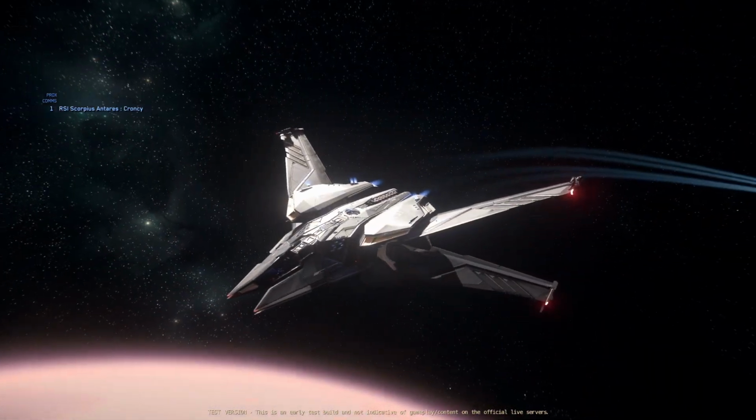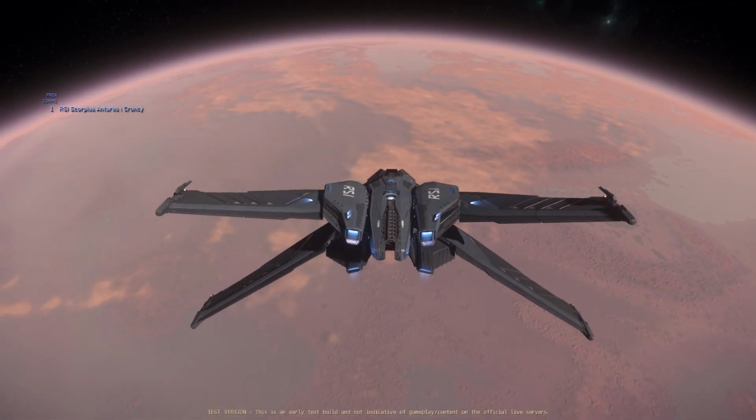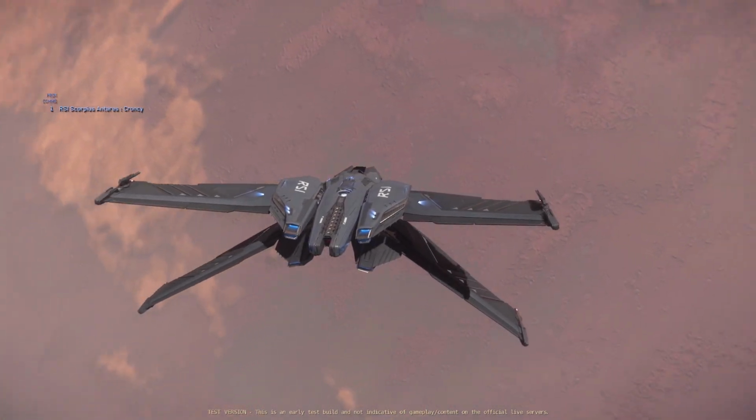So if you're unaware, coming out in 3.18 is the RSI Scorpius Antares, which is a variant on the RSI Scorpius Heavy Fighter. Now, the regular Scorpius is a 2-man heavy fighter. The pilot gets 4 size 3 hard points, while the co-pilot also gets 4 size 3 hard points on a turret that moves around the ship. The other thing is that it's a very, very fast vehicle, so it's very well suited to shooting from behind and escaping. Now, in my opinion, the Scorpius is one of the best heavy fighters, if not the best heavy fighter that we have in the game currently.